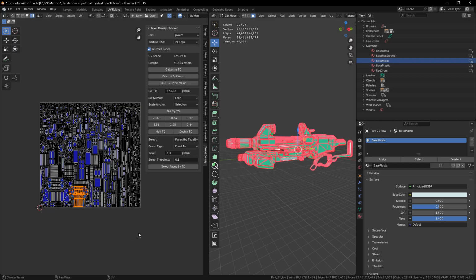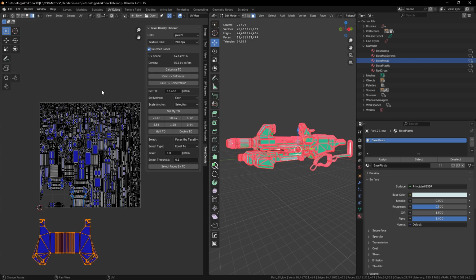Okay, for example, let me take this UV island here. I want to scale it up just like that. Calculate textile density. Okay, 45 textile density per centimeter is acceptable, guys. And now let me move this here. I want all the UV islands to share the same textile density, right? How do I do that?